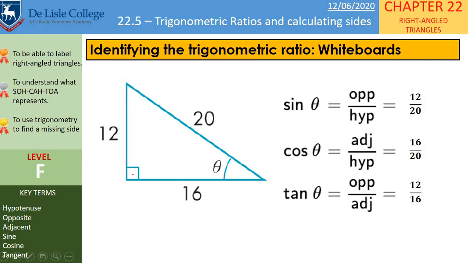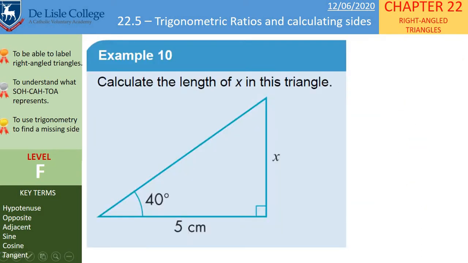Tremendous. Right, the next thing we're going to look at is how we can use trigonometry, so it's still SOHCAHTOA, to calculate a missing length. Now with Pythagoras you can find a missing side length if you have the other two sides and it's a right angle, but we use trigonometry when we aren't given two sides. We use trigonometry when we're given an angle and a side. We can use it to find another side length.